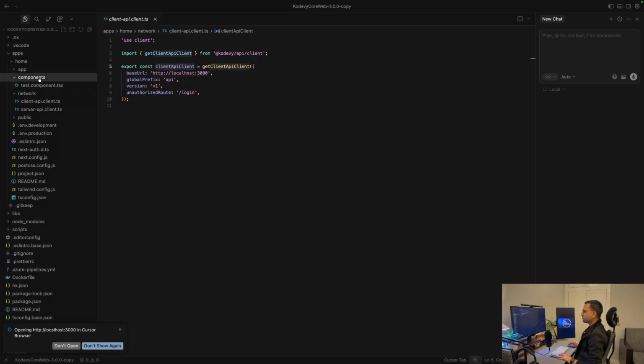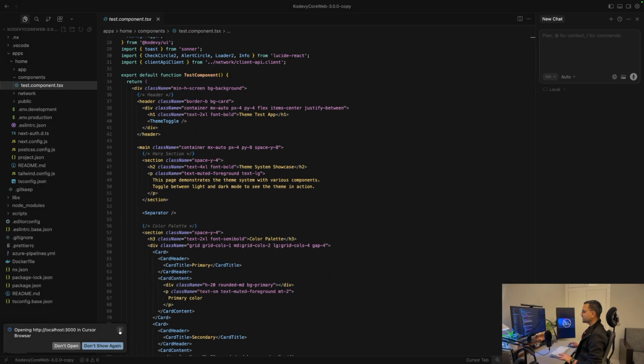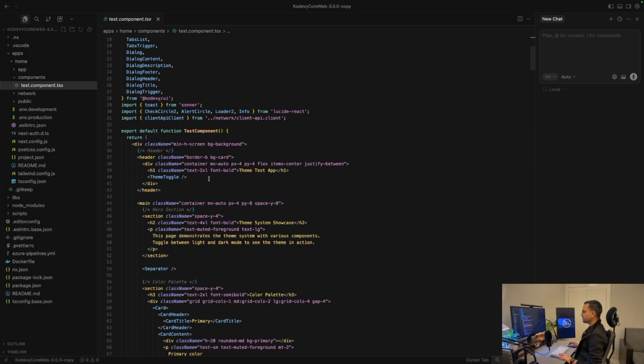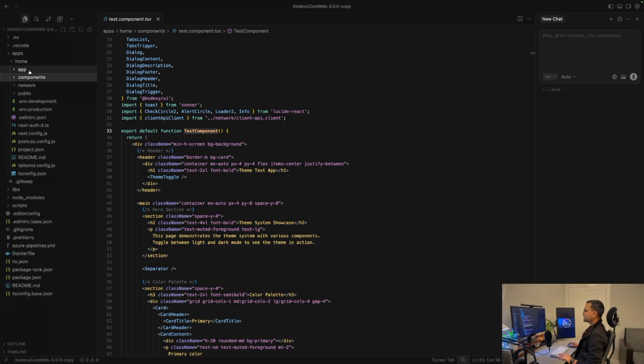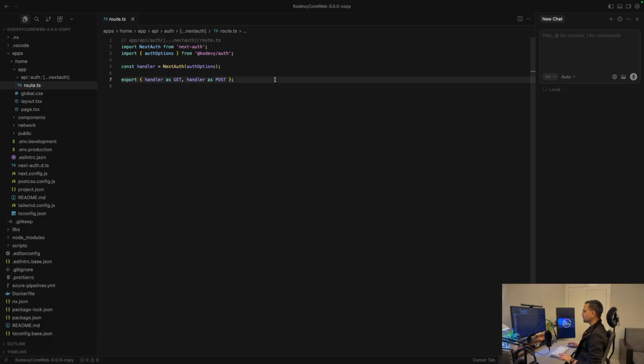Then we have the components itself. Right now I just have test components. We'll be creating each and every component in the components directory, and we'll be naming them as test components or maybe home components, something like that. And inside the app folder, we have the API. Right now we just have route.ts for next auth. It specifically requires a route.ts so that next auth can do its own stuff using the next auth authentication options, which are there in the authentication library.